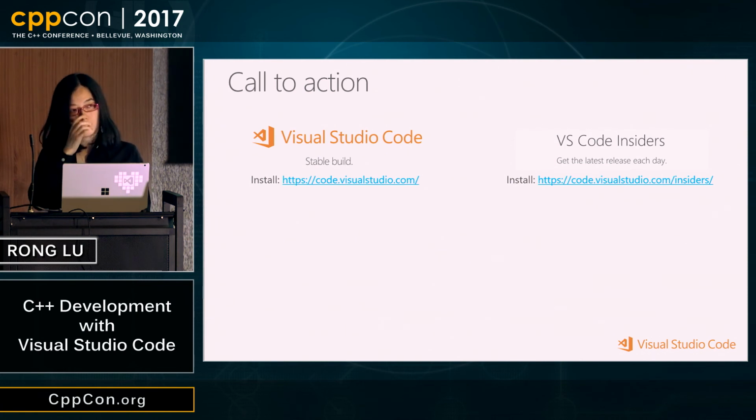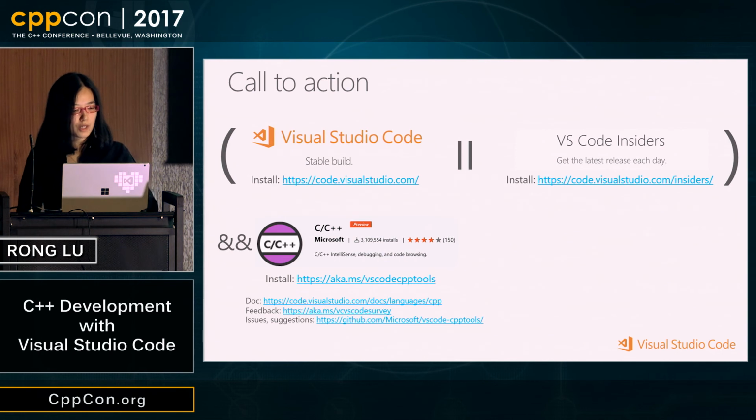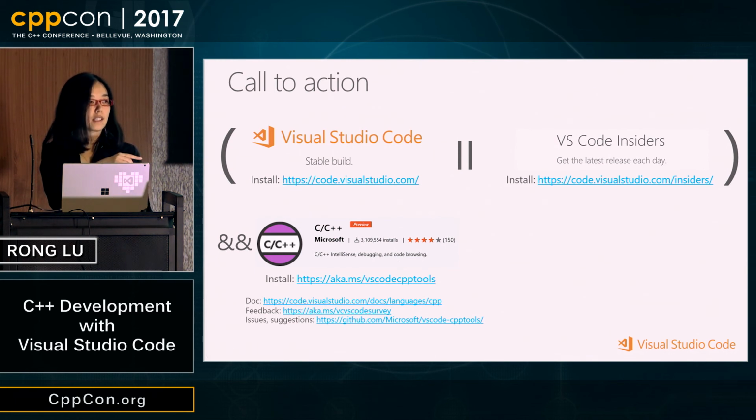As the extension team, we sometimes experiment with new features in the Insiders build first. So you're not only getting the latest from VS Code itself, you're also getting the latest from the C++ extension. You don't have to install both. You just need one. But of course, if you want to, they run side by side just fine. Just get either one of those. Get the C++ extension. This is where you can install it from the Marketplace. Or you can just install from within VS Code, like I showed you. Click on the extensions tab, type in C++, find the one that comes from Microsoft, and click install.